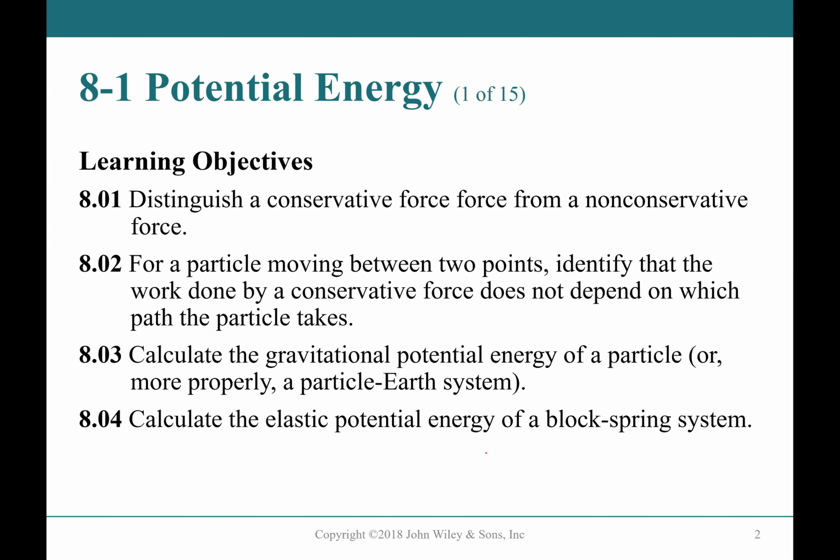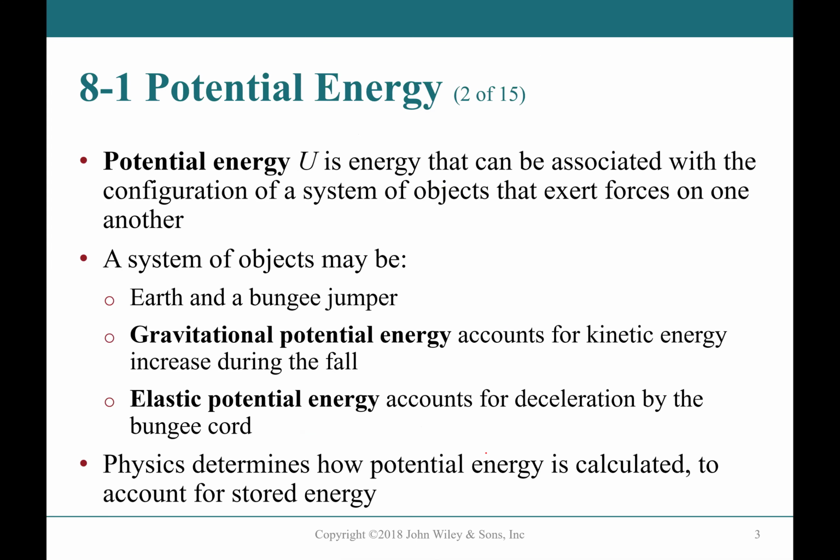So we are going to take a look at the definition of potential energy. Potential energy, usually we use the letter U, and sometimes we use PE. KE is kinetic, potential energy is PE, but in our textbook, we use U, so we are going to use U in the future. Potential energy U is the energy that can be associated with the configuration of a system of objects that exerts forces on one another.